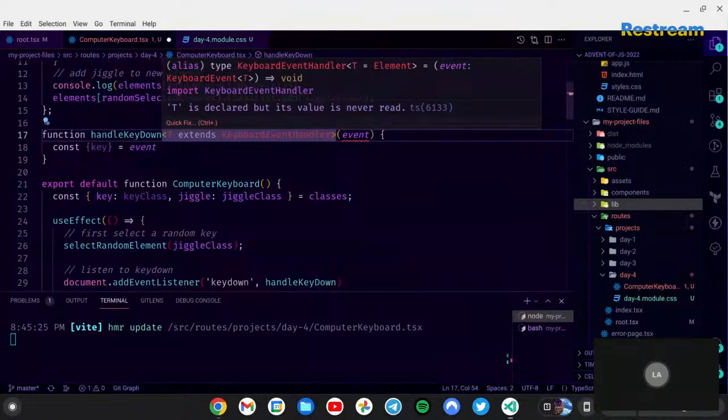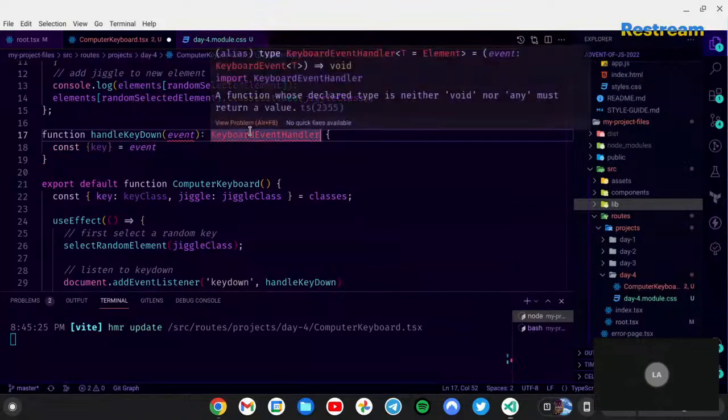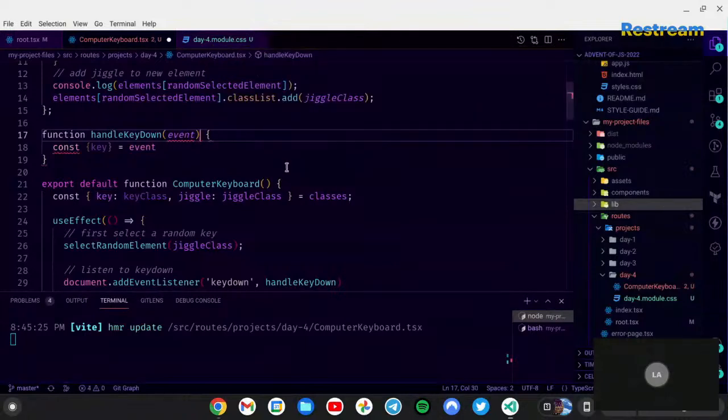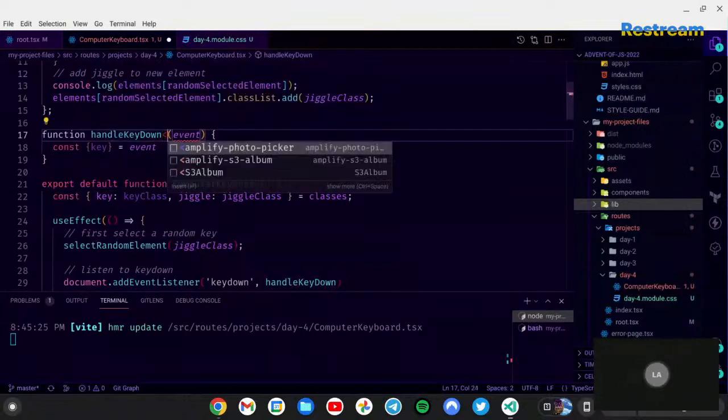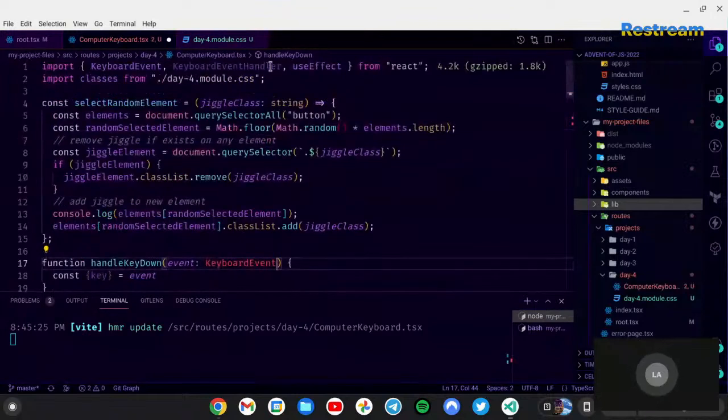Yeah. It takes an event and returns void. Yeah, I'm not really sure how to do this. So you should take in a keyboard event and then return void. But I'm not sure what is going on here.